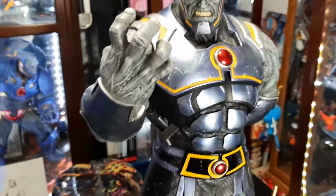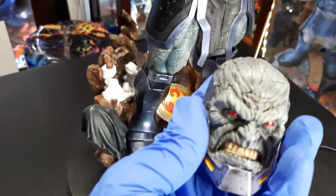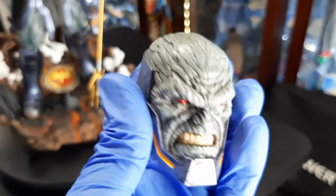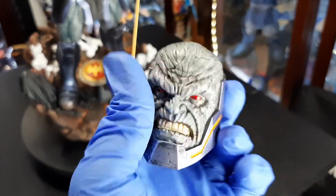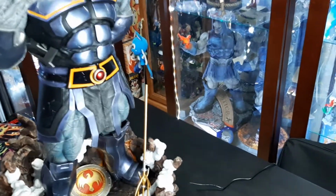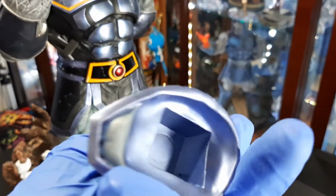And then the only other negative I would say is the head feels like it's plastic or something. It's very light, very cheap feeling. It looks pretty good though. The teeth, I don't know if you can see, kind of have a gloss to them. And here's the switch out. He's grinning, like he's satisfied with his victory. Yeah, it's a very, very light head. Maybe this is polystone. I'm not sure.